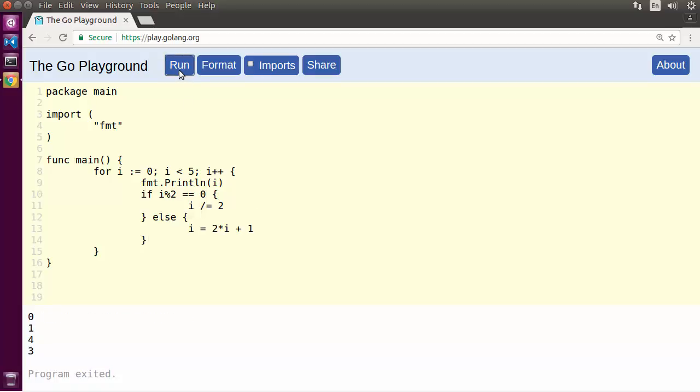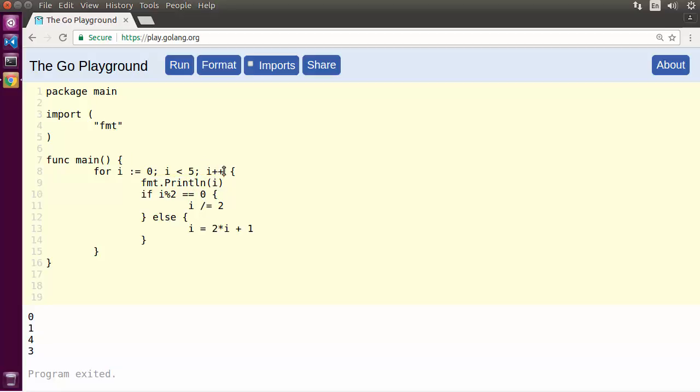And in fact it does, and you see that the I variable is going all over the place. So we start with 0, 0 is odd, so it divides that by 2, which stays 0. The next iteration, I is going to be 1 because we're incrementing by 1, so it's actually going to be multiplied by 2 and 1 added to it. So we print the 1 here, but then by the time we're done here, 2 times 1 plus 1 is 3, and so I is 3, that gets incremented to 4, so we're printing 4 out here. 4 is even, so we divide that by 2.